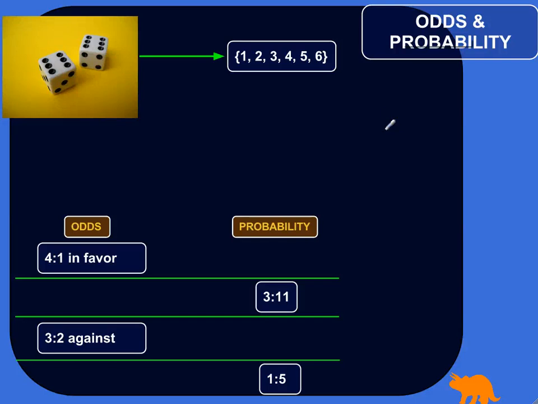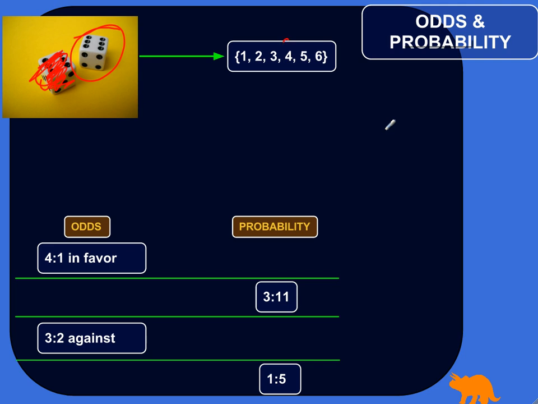Alright, let's work on converting between the odds in favor or against something happening and the probability that something will happen. So these are related but different concepts, and it can be sort of confusing, but it doesn't need to be confusing. So let's just deal with something concrete. We're gonna roll a die, and let's calculate first just the probability of something happening.